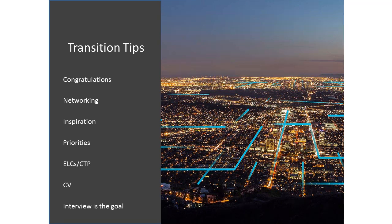Once you figure out what that location is, then start to see what industries are within your location, and maybe put a ring around the area that you're prepared to travel to, be it an hour, half an hour, whatever that may be. Once you've decided on location and industry, then you have to start to think about the company type, whether you want to, for example, work for a smaller company or a consultancy company where you perhaps have more freedom once you get into a role to make it your own.